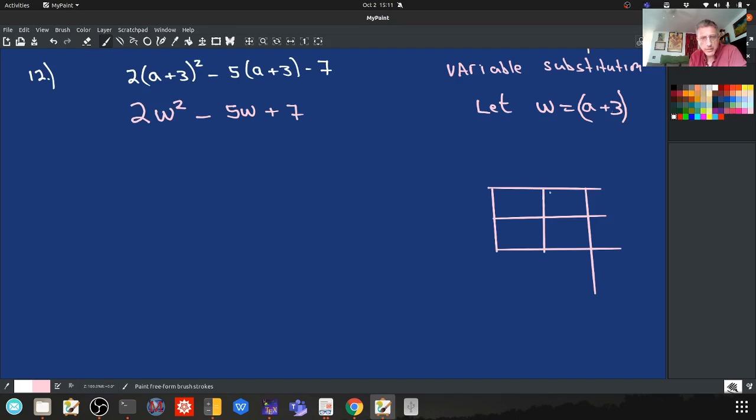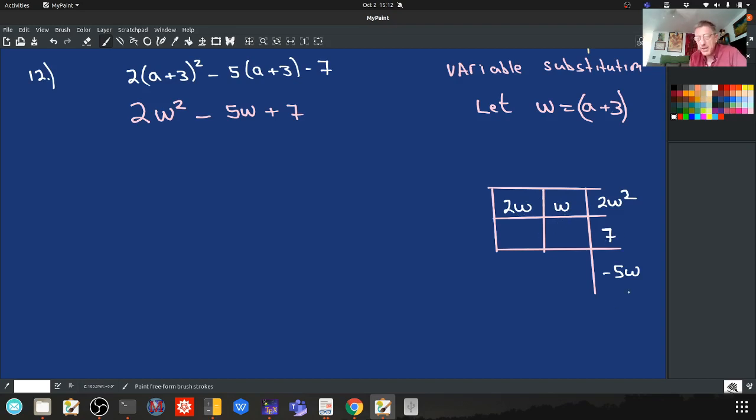So, this is 2W squared. 7 is my constant term. That's kind of nice because 7's prime, and minus 5W. That should be a 2W squared. So I'm just going to put 2W and W there. I don't really have any choices here. The only choice I have is which of the cells I put a 2W in, but it doesn't matter. You've never seen me switch around these in order. Switching around in order can always be done with this one.